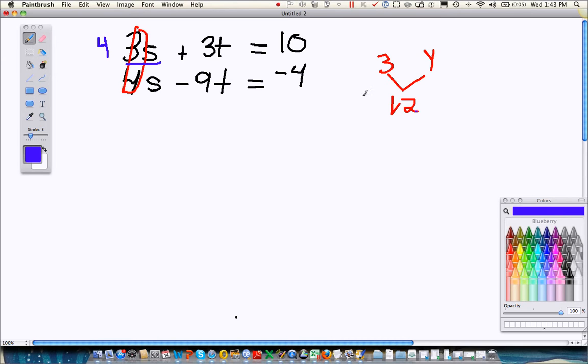So what I'm going to do is multiply the whole equation by that. I'm allowed to do this, but only if I multiply the entire equation by 4. You can't do it to just one piece. So I'm going to go ahead and do some multiplying and get my first equation: 12S plus 12T equals 40.